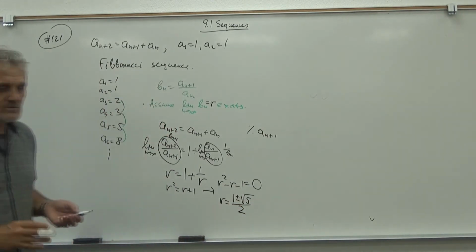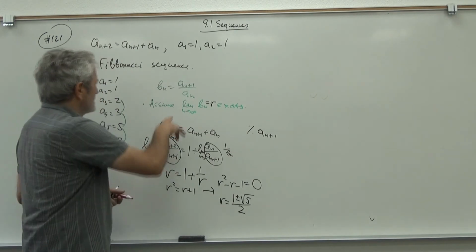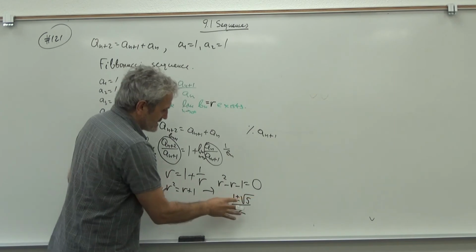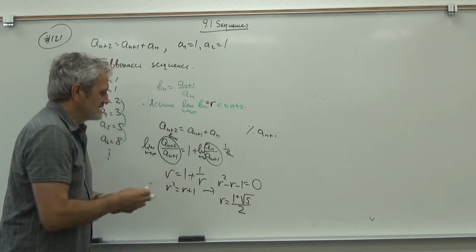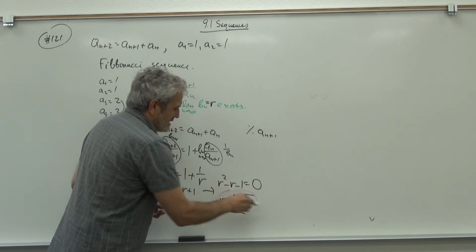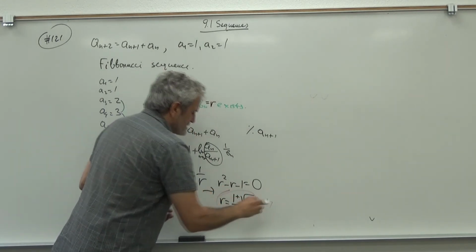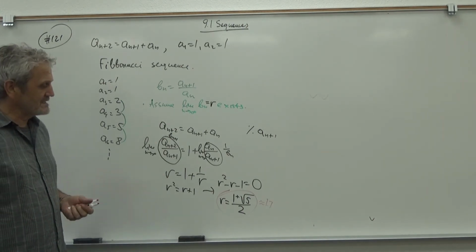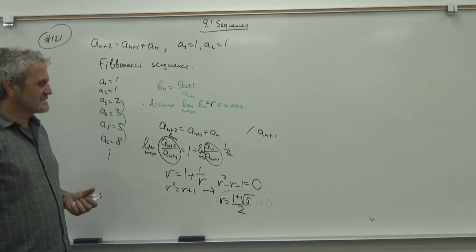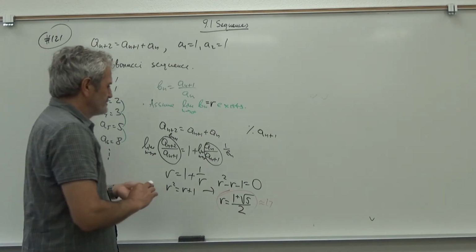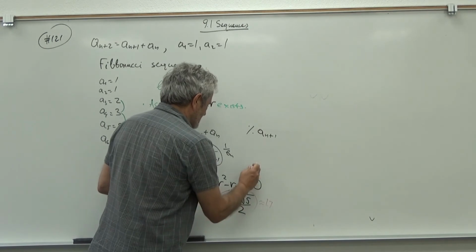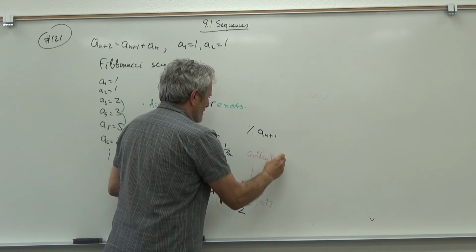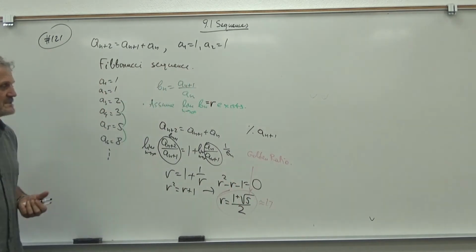This quadratic equation has two solutions, but I only want one. Why? Because the numbers are positive, so my ratios are positive. If I use 1 minus root 5, that's negative, so it doesn't make sense. So I've erased this, and here is that ratio. This is, by the way, approximately 1.6. And what is this? This is one of the most famous constants in mathematics. It's called the golden ratio. So this number here actually is the golden ratio. And that's it. We calculated the limit.